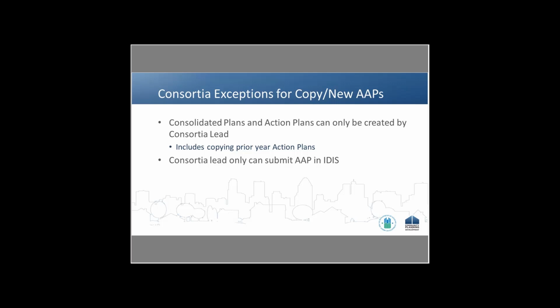The question is, how do we copy the first-year action plan that is embedded in the comp plan to create the 2017 annual action plan? That's a great question. Your year one action plan, just as a reminder, is embedded in the consolidated plan template. So if you want to make an amendment or copy that, you actually do that by copying from the consolidated plan. You're pulling the source information and the start year from the consolidated plan. And in the resources that we send out, we'll make sure that we send out step-by-step examples on that.